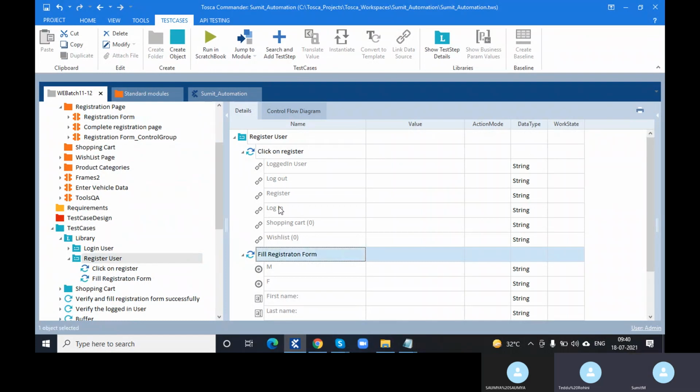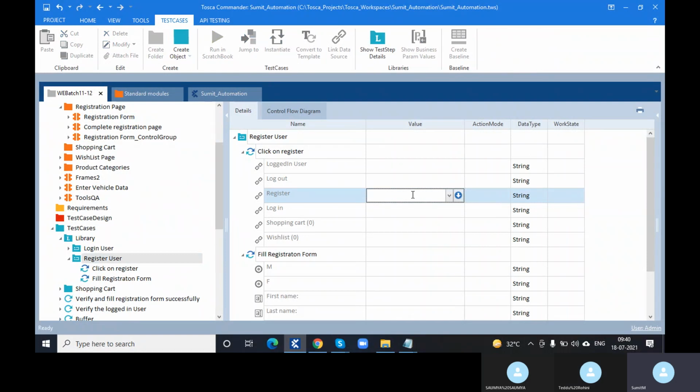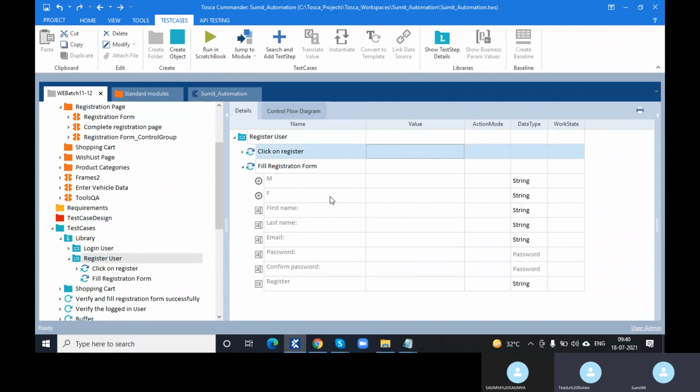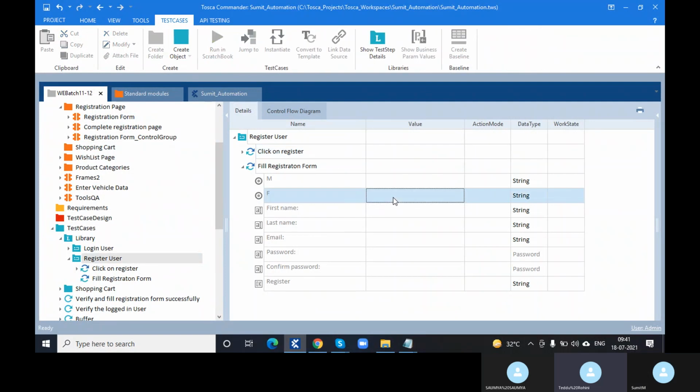And you know the functionality of this, right? Clicking on register and everything. First we fill the form. Which data do we need to use for the registration? Now you tell me what I need to fill in the registration form, and how, which will not give me any validations. You tell me, Rohini. On the radio button we can give any one of them. I need to select the radio button.